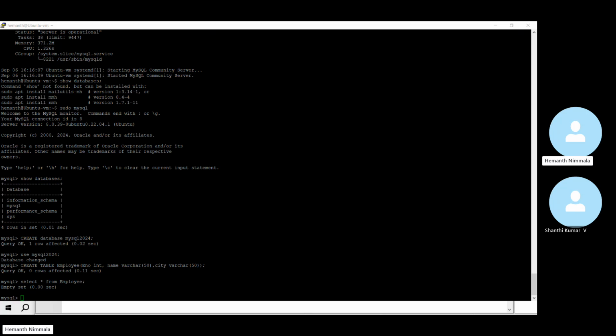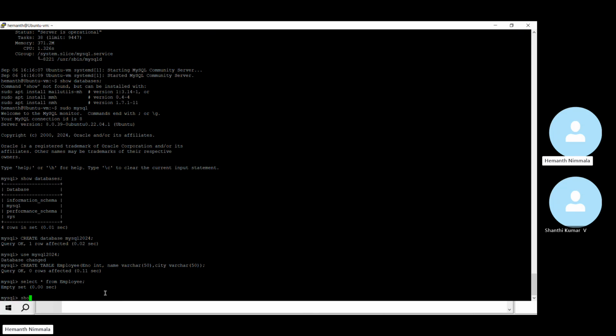Okay, so before doing that, one restriction that the MySQL DB has is it only allows us to import in a specific path. So let's find out what path it is allowing us to import the data. We do that by using this command to see the secure file variable.